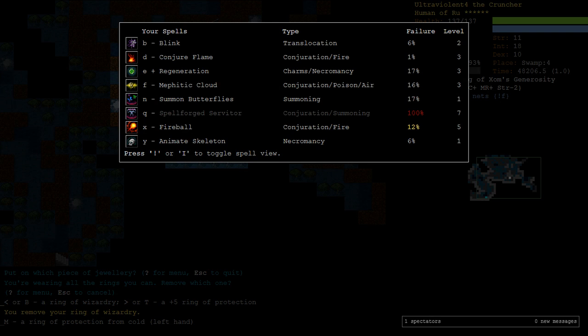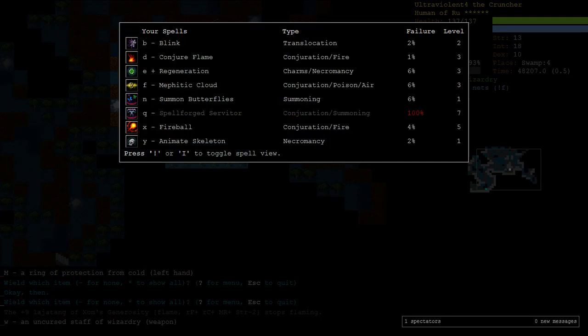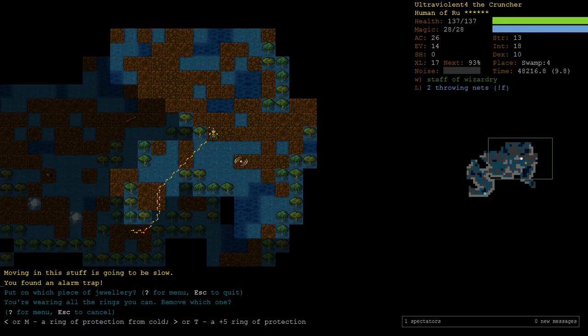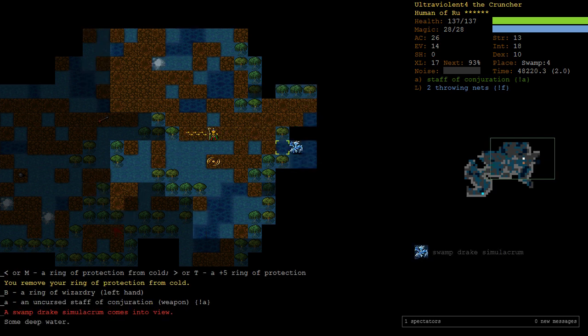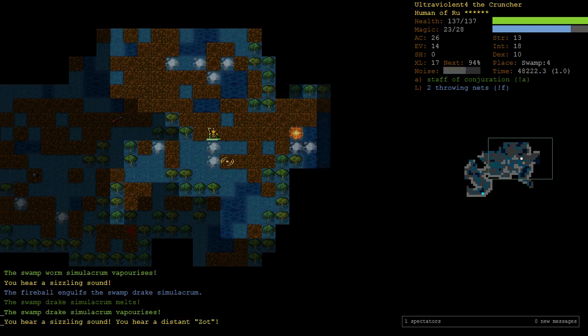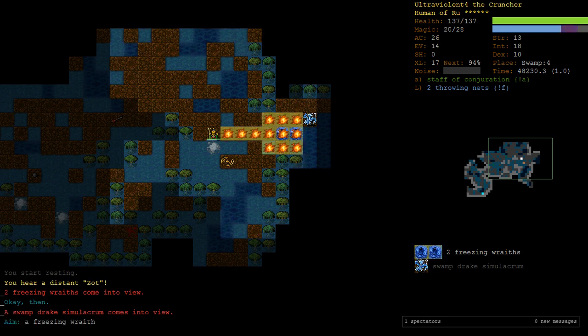Have a look. Without Wizardry, our Fireball's at 12%. I can use the Staff of Wizardry. That's probably better. No. I think we just put the Ring of Wizardry back on. We'll go with 2 points. And we'll use our Staff of Conjuration. These Simulacrum are vulnerable to fire. Susceptible to fire. So if I just shoot them from range with Fireball, they should all pretty much just die.